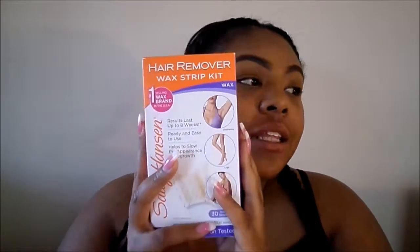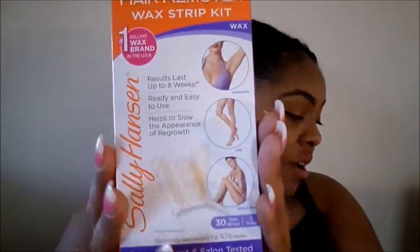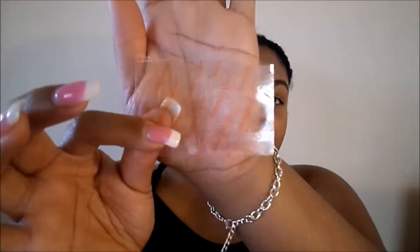Okay guys, so this is how the waxing kit looks. This is the hair removal wax strip kit by Sally Hansen, and it says results last up to 8 weeks, ready and easy to use, all of that good stuff. It comes with a whole lot of strips. I'm going to be using a small one, which I cut in half by ripping it down the middle. This is what I'm going to be using for my mustache.